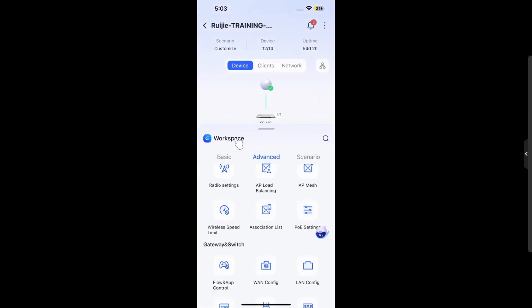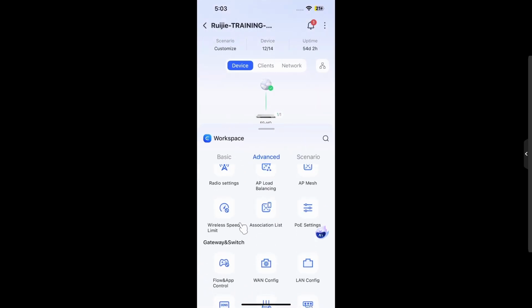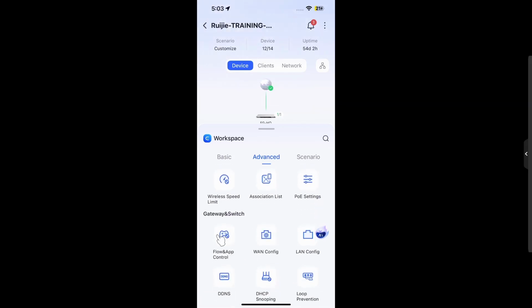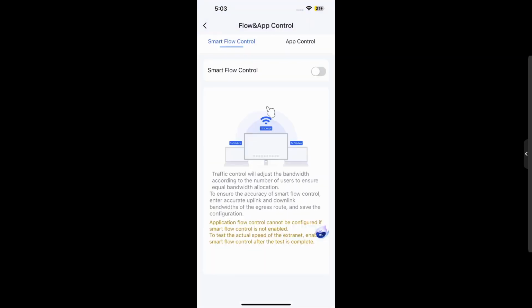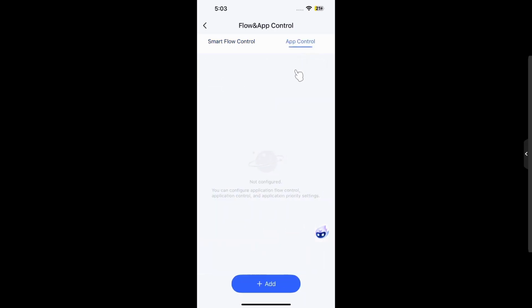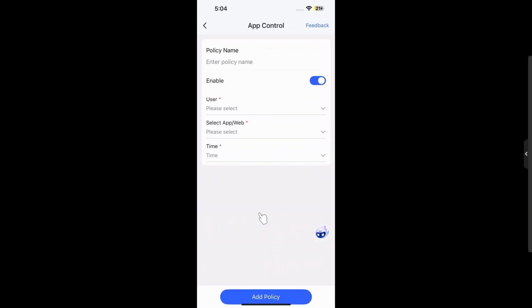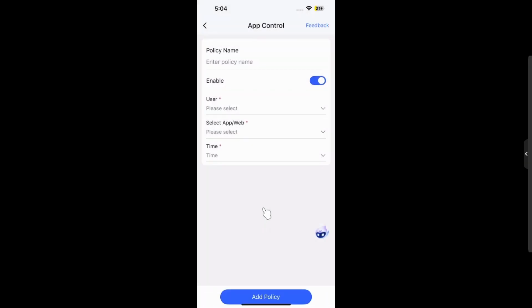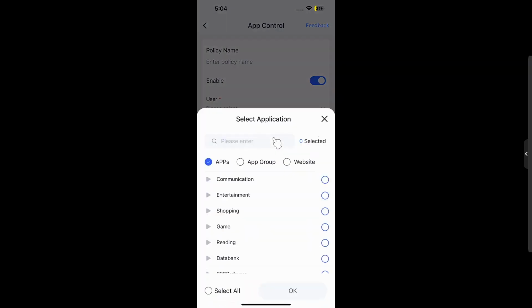Now coming back, we have many other options like, for example, the application block. You can perform application block by using the app control function. Click on add, okay, enable the policy, then you can select the VLAN, or for example you can select a specific range, then you can select the applications.